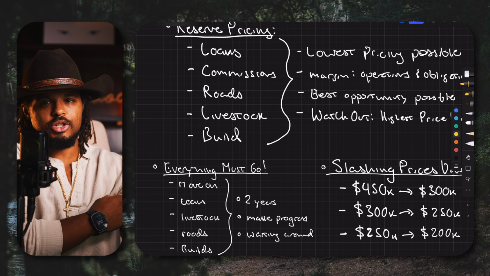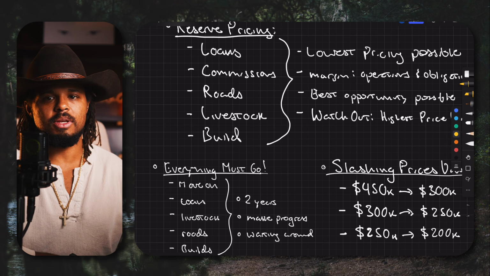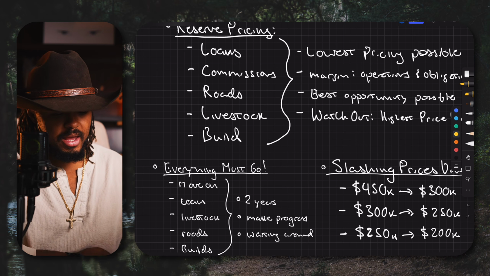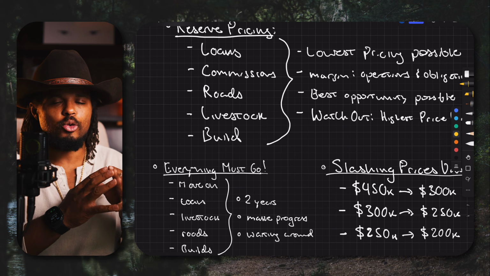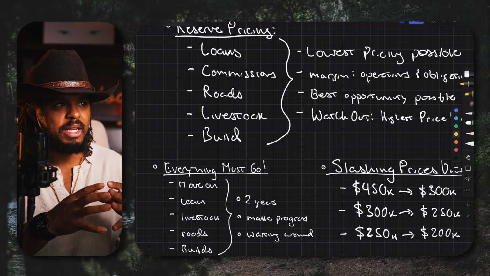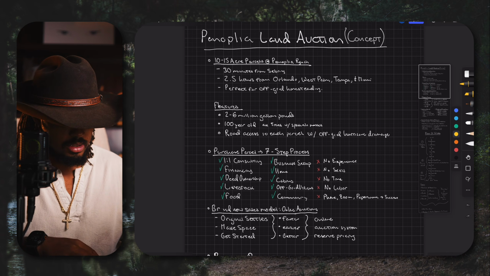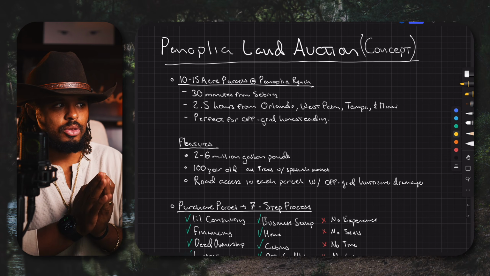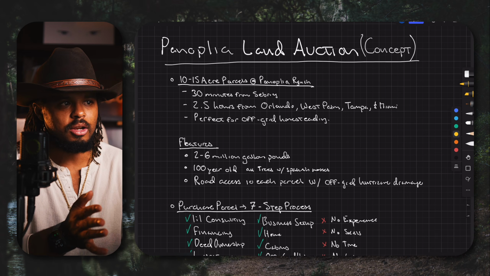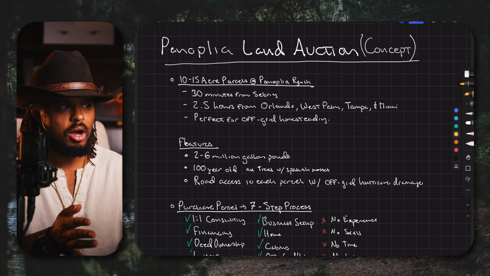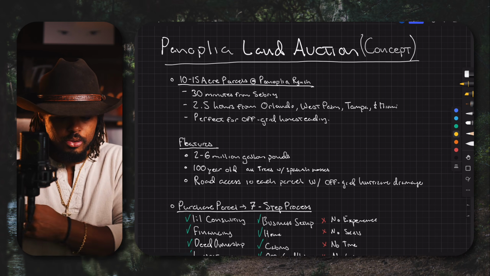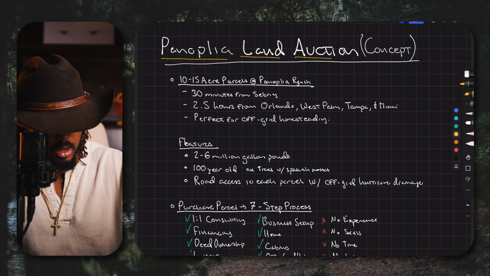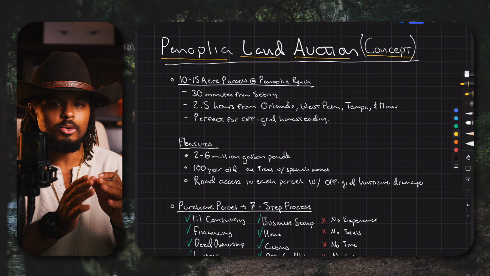So one of the main issues that stood out to me in working through the full financial picture is the pressing need we have to speed up the sales process. And the way I think we can do that is through a new concept of having land auctions. So let me just work through an example of what a Panoplia land auction would look like so that I can get some feedback from you guys.